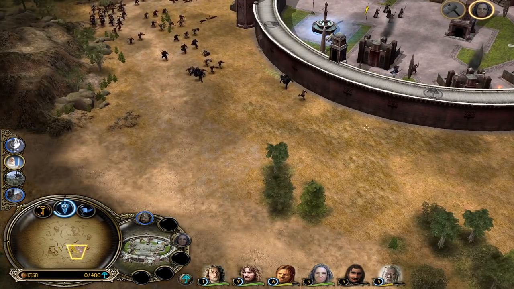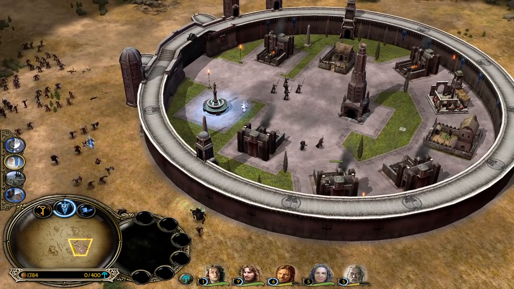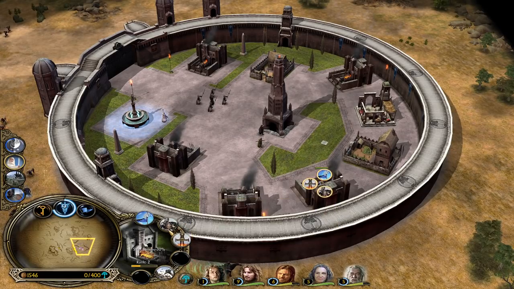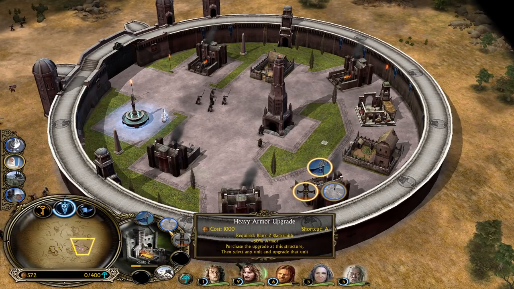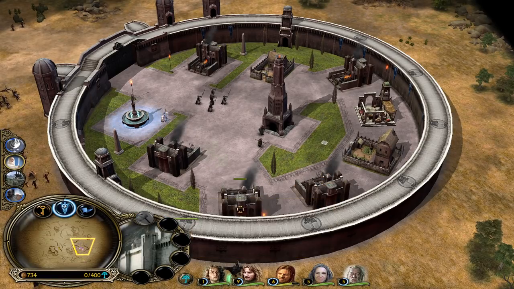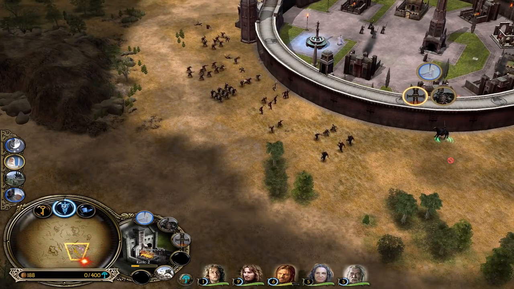I need to now invest 2600 for Gandalf, for Aragorn. That's crazy. Can you get mounted, Faramir? Yes, you can. Okay, now we gotta start purchasing the upgrades, you know, heavy armor, banner, forge plates, all this stuff, before we make the transition into the units.